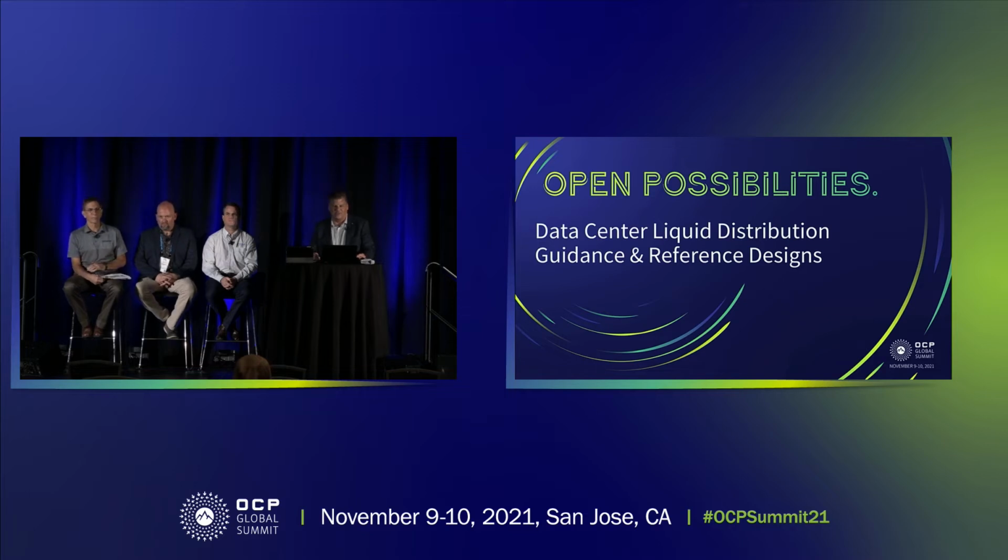I could still do the introductions, but we're going on into the world of open possibilities, data center liquid cooling distribution guidance and reference designs. In our previous discussion, we talked about why the industry needs these and why OCP created the Advanced Cooling Facilities team to help do that.